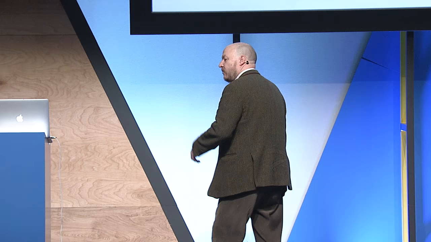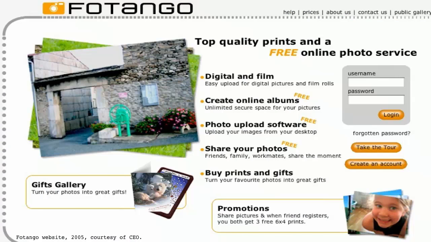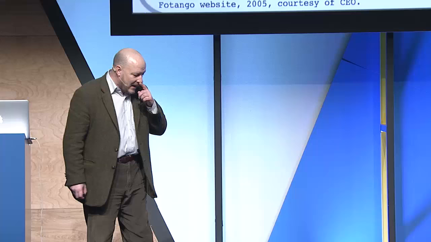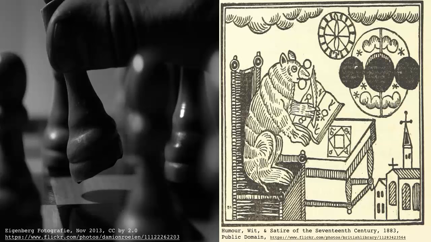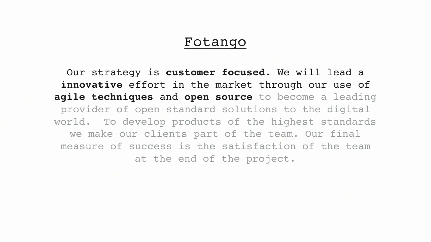So I'm going to talk about strategy from my own personal perspective. When I was CEO of a software company called Fotango, we'd been bought out by Canon. We built a number of different services, online photo services, several million users. We were doing fine. Revenue all good. We were profitable. But we had a problem. And the problem was me. Because rather than being a chess master of strategy like CEO, I was making it up as I went along. I was a fake CEO. It was all sort of like, well, I had all those things like vision statements. Our strategy is customer focus. We will lead an innovative effort at the market through our use of agile techniques and open source. And you know, that sounded good. Except for I pinched it from someone else. Because I really had no clue what I was doing.